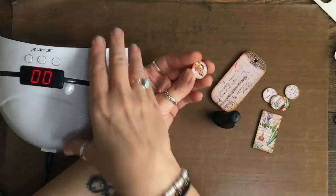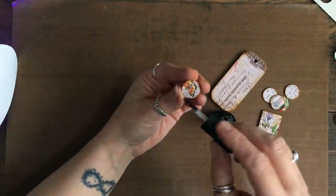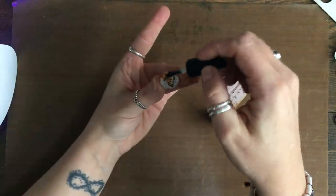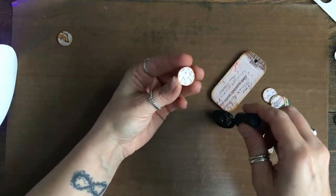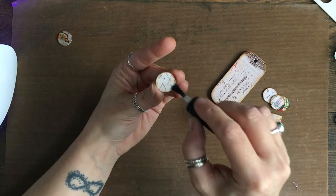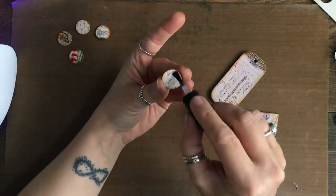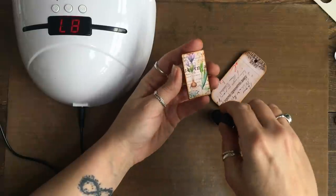Let's go small first. I touched it so you can see the lights came on - it's an automatic thing. I'm going to give this a coat as even as I can. Now my children will tell you I am the world's worst nail varnish person ever, but this is clear so hopefully it's going to go okay. I'm going to do five of these first, then put them under the lamp for 90 seconds to start with, and while that's happening I'll paint the others.